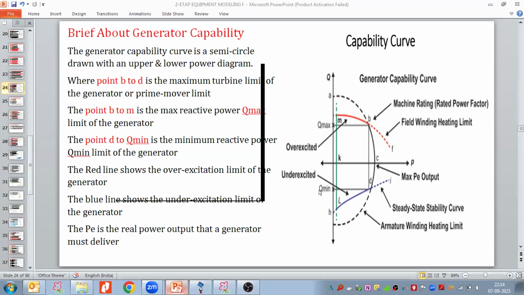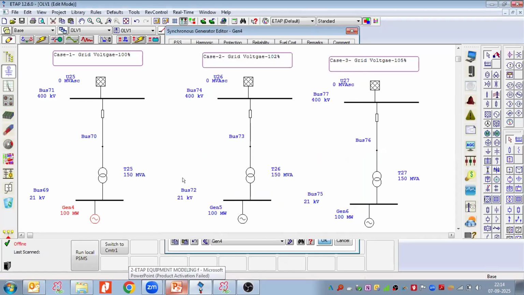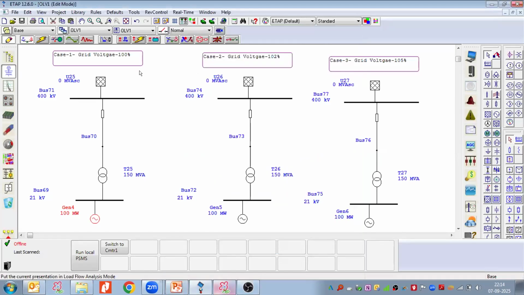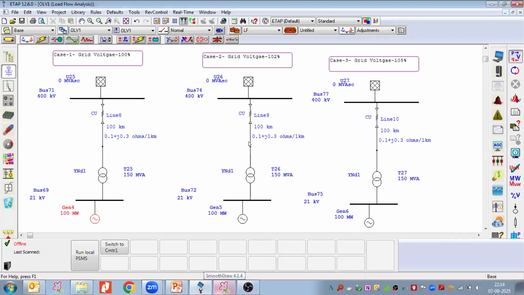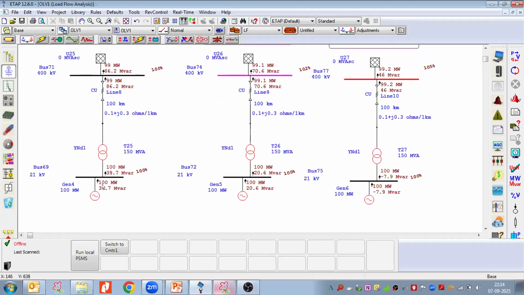Sir, in a generator, how are we measuring the absorption of reactive power? Is there any particular method, sir? Particular method means you need to take different generator loading conditions like here we have done, and then with the help of ETAP, you can calculate how much active power or reactive power they are generating, importing or exporting to the grid. The different scenarios you can see over here.